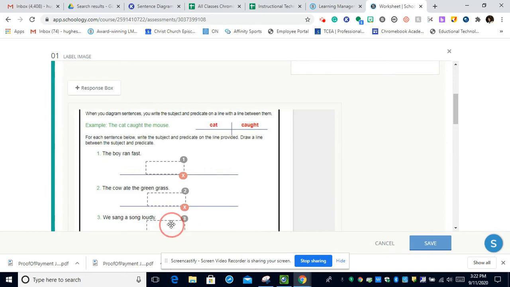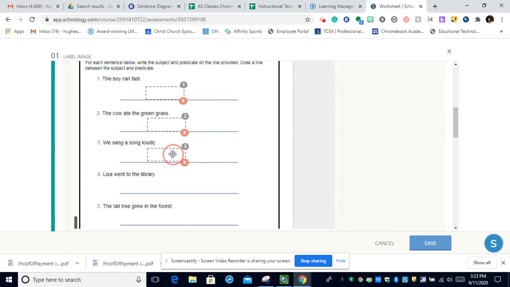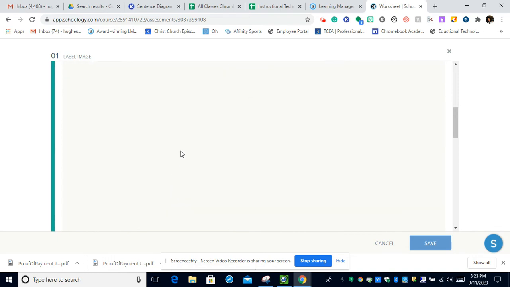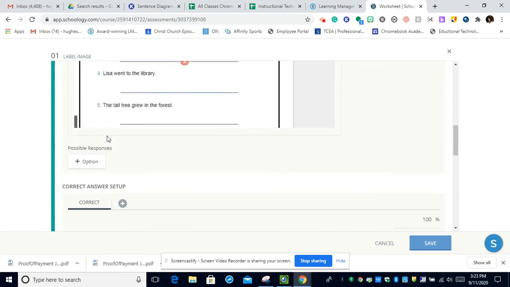3. So I'm just going to put these on any blanks where they're supposed to type. Let's get that down just a little bit. So I would do 4 and 5. So you get the idea. So this is going to provide the students a place to type in their answers.